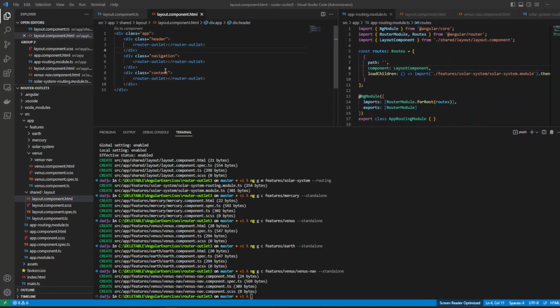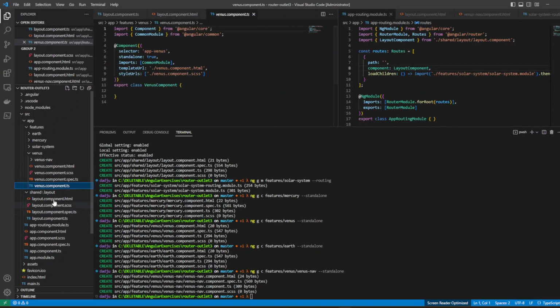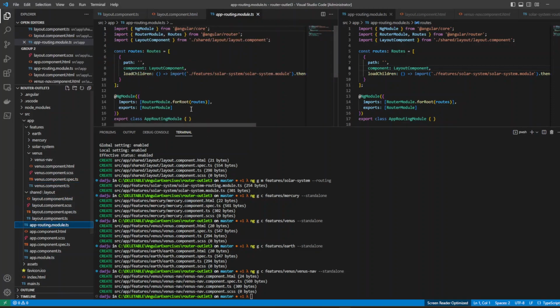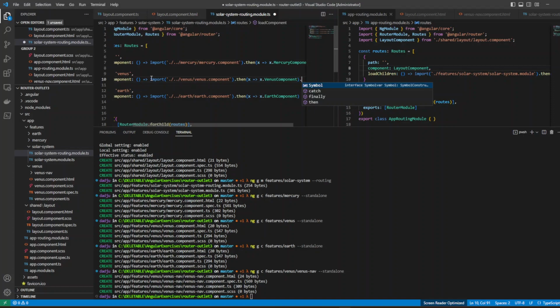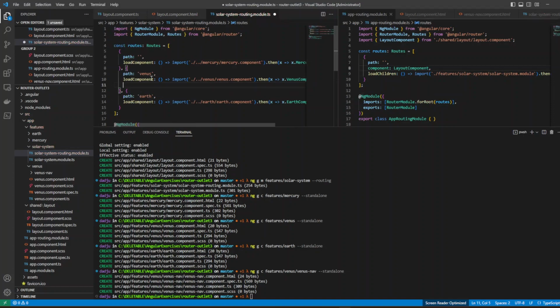Alright, so here we want to name this as content outlet, and then in our routing setup, where is our routing here? For Venus, we want to use the outlet content.